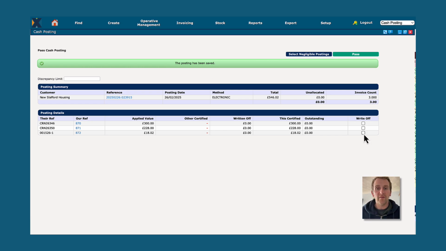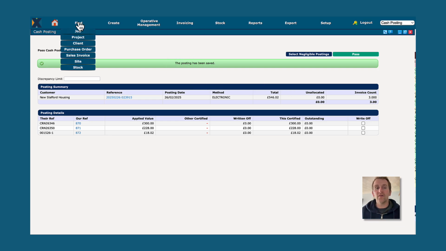If you do need to know anything further about this particular screen, it is covered on the Applications, Certificates and Invoices video that we did a little while ago, and that shows what this screen does and how to use it as part of that process. If all you're doing is recording a payment against an invoice, then really your job is done at the point that your posting has been saved.